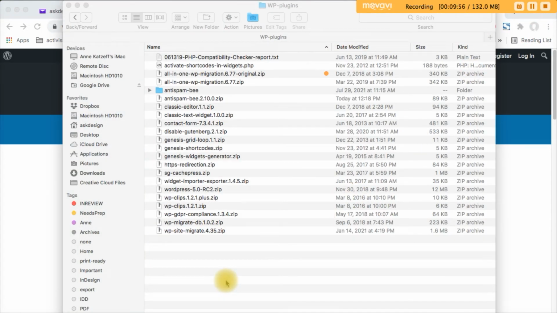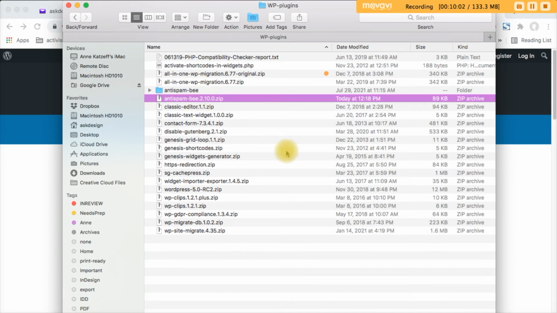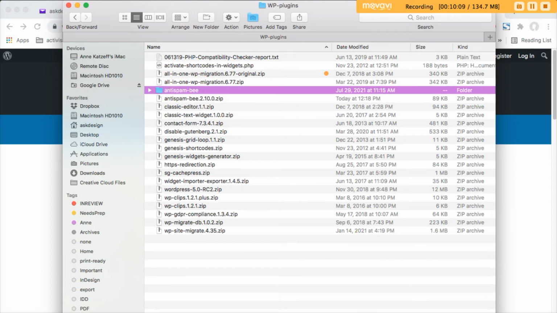Next, you want to unzip the compressed archive. I'm going to show you Anti-Spam-Bee. Here's the zip archive, and here's the unzipped folder. Usually double-clicking the zip archive will decompress the file, or you can use an app like Stuffit Expander to do the job.